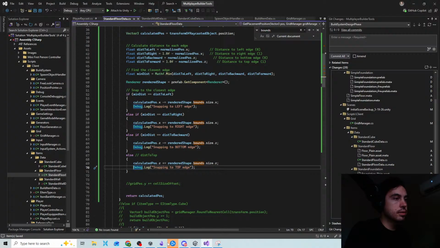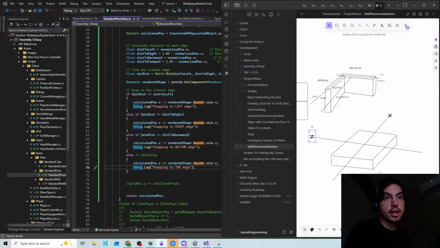So basically the Z is us looking at anything going up or down this line, and the X is us going up and down this line. Although it's a little confusing the way it has it here.